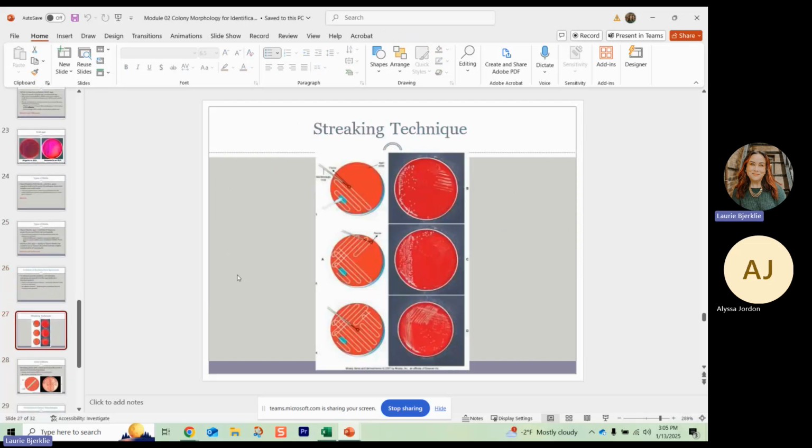So ideally, we streak almost every culture into 4 quadrants. We have what we call primary, secondary, third, fourth, tertiary, quaternary. You get the idea. So if you have a swab that has been sent down to you, say a wound specimen, a wound swab, you take and you make your primary quadrant with that wound. You swab out the first primary, like right here. You see, it doesn't take up the whole plate. It's just a portion of the plate right here.